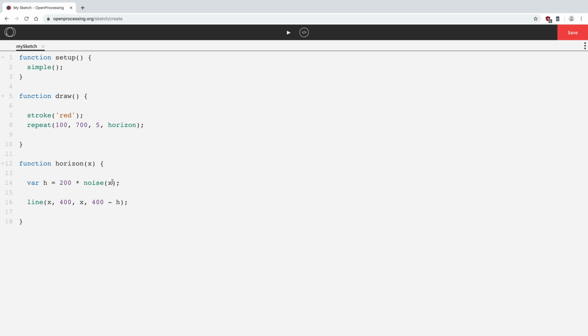The reason is that noise has a scale, and depending on how we're using it, we often need to adjust the scale of the parameter that's fed to noise. And quite often we find that we're having to reduce it. So x here goes from 100 to 700. Let's divide that by 100 so that it goes, in effect, from 1 to 7. Let's see what effect that has.